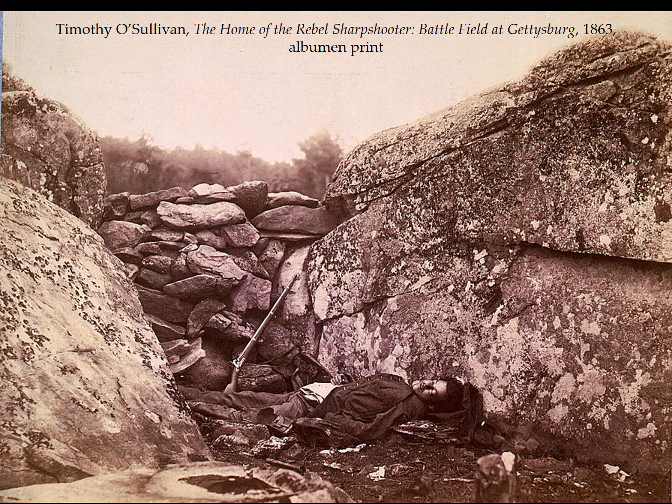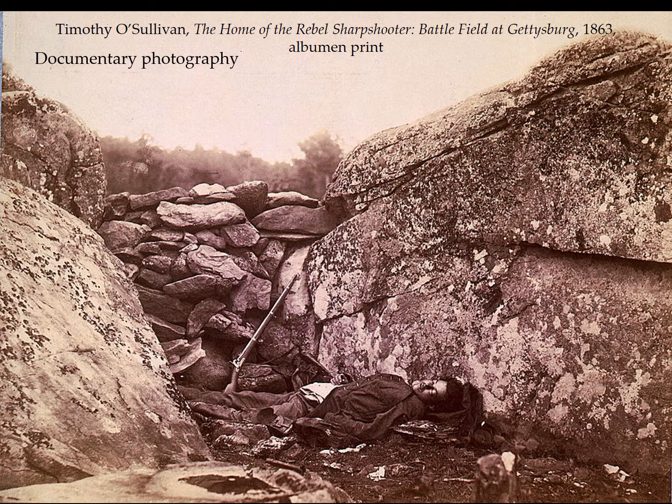Turning to the second use for photography after its initial experimentation by Degas and others, you're going to have it used for photojournalistic purposes, such as in the Civil War. Here we have Timothy O'Sullivan, a famous Civil War photographer, using an albumen print to photograph the home of the rebel sharpshooter at the battlefield at Gettysburg in 1863. So in it, seemingly, we have an image of a Southern Confederate soldier who was picking off or shooting as a sharpshooter Union men at a distance behind this wall. So this is documentary photography, which is going to be very commonly used even to this day to show people what is happening in the world.